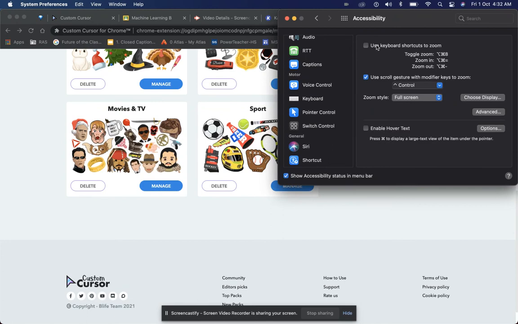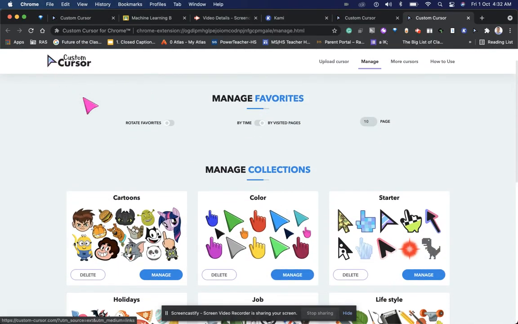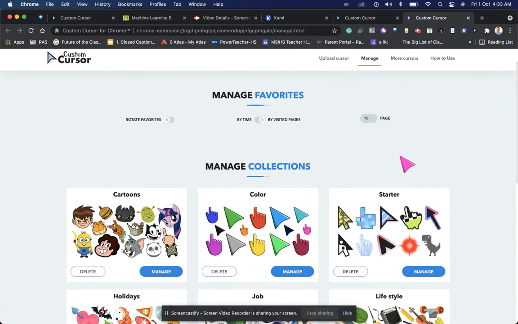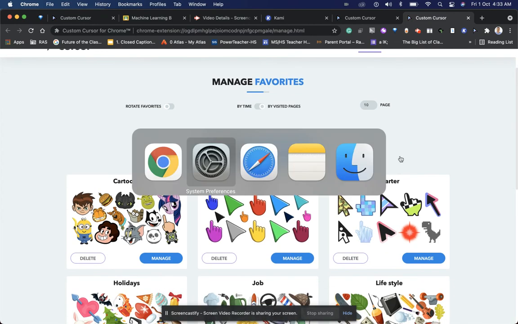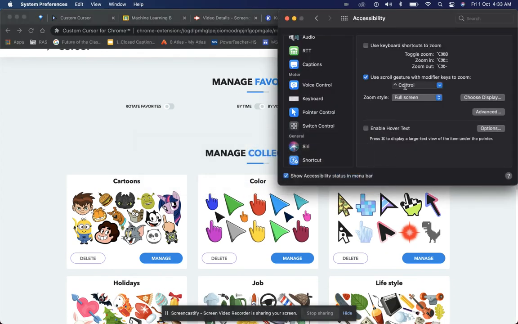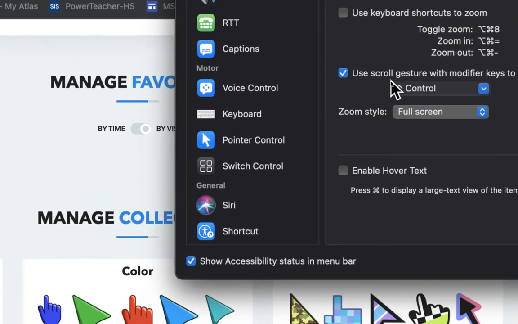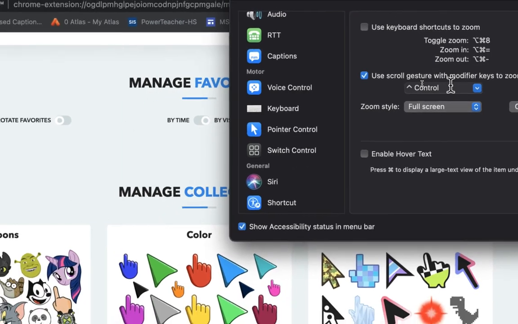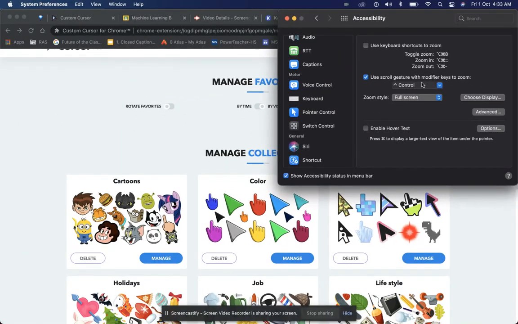One is Command plus and minus. One is, I believe it's called Custom Cursor, and of course, I just have it up here as a shortcut. And the other is going through Apple settings on your Mac and going to accessibility, zoom, and this part right here. Use scroll gesture and modifier keys to zoom. And that I think is more smooth, it's extremely effective, and I hope it helps too.